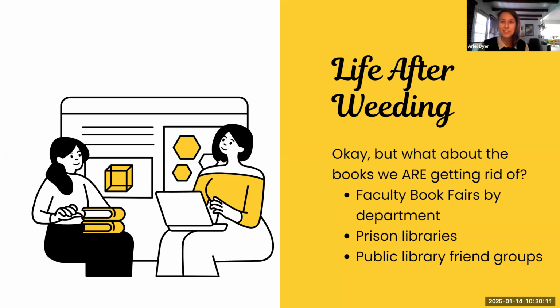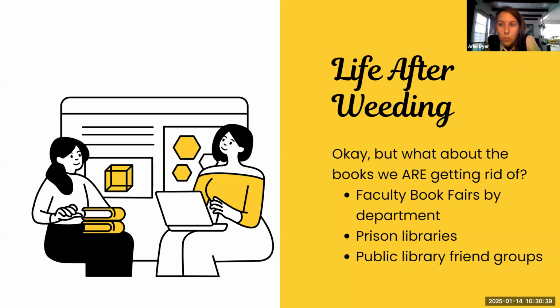Some of you have already asked this, and now we're finally getting to it. So what are you doing with these books? If they are really gross, we've got to get rid of them, right? Unfortunately, every rainy season, the library roof leaks. I don't know why they have not fixed it appropriately. They tell us they have, but it leaks every single time. So some of these books have water damage, and some of it's very old water damage. Some of those things we've got to get rid of.